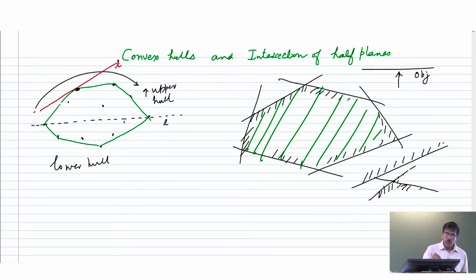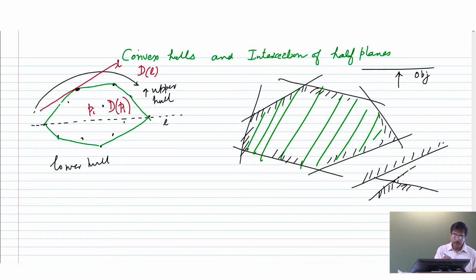Now, when I go to the dual plane, I have the notion of D of L, and each point basically becomes a line, right? So let us say this is p sub i, so this is D of p sub i. This line will become some kind of point when I go to the dual plane, and this point will become a line. Now let us try to interpret what this line is.